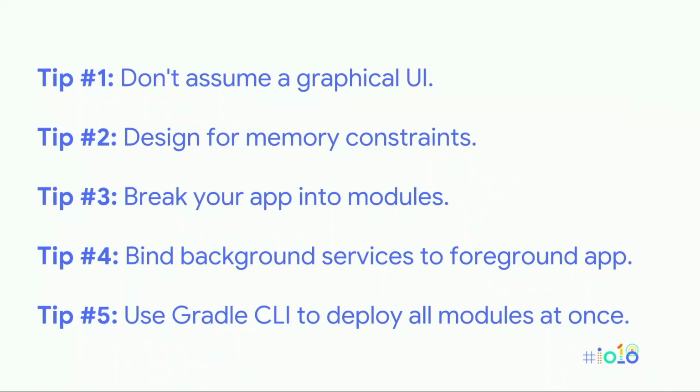All right, so let's quickly review some of the tips that we've gone through here today. Don't assume a graphical UI. Design for your memory constraints on these devices. Break your app up into modules. Bind your background services to the foreground app. Don't use started services. And use the Gradle command line if you want to have more control over deploying your modules to the device.